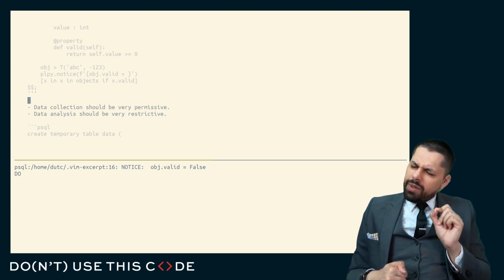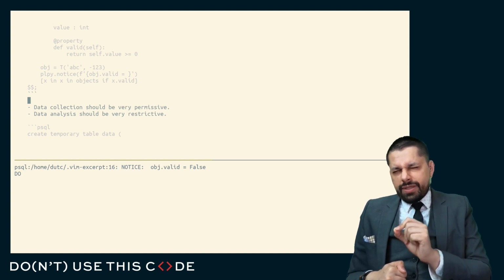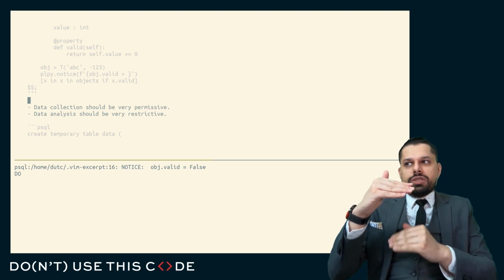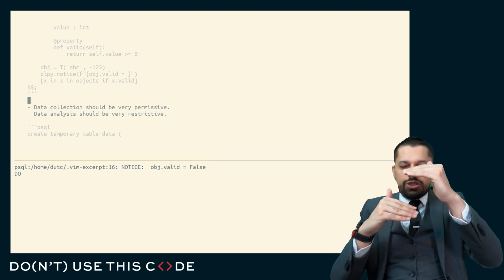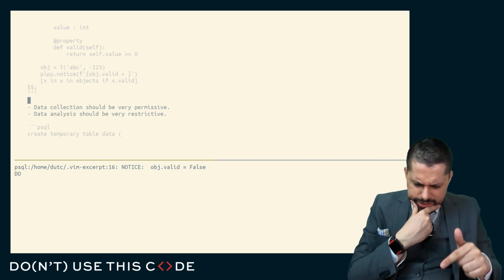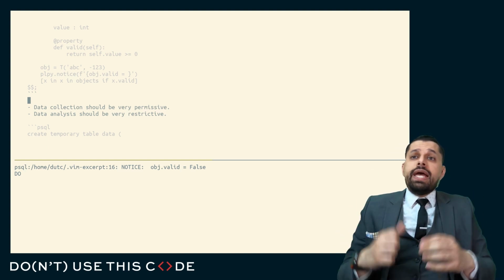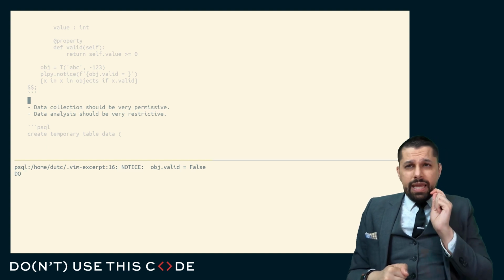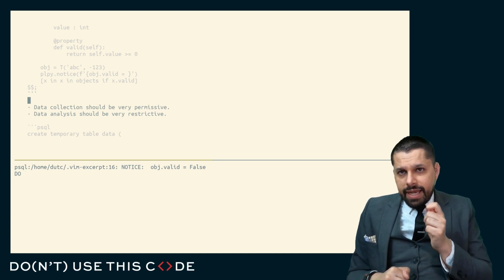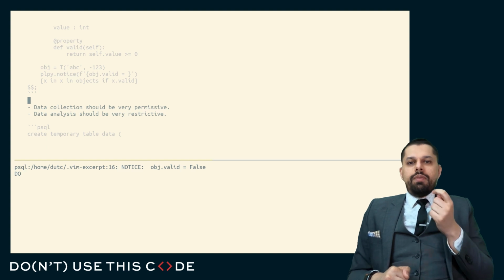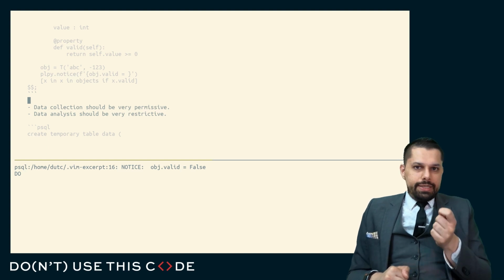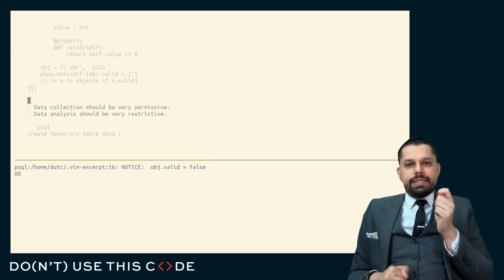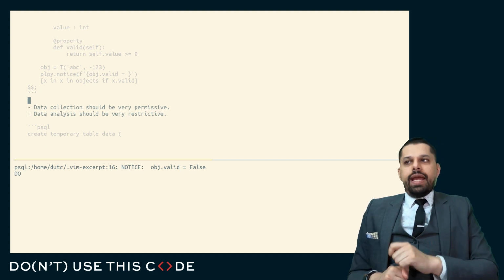and also because what is considered valid changed over time, give me all the rows that are valid as long as they're before this time under this condition and after this time under that condition, and the analysis becomes very, very difficult. And so, on the other end, I believe that data analysis should be very restrictive because when you provide a table to somebody for analytical uses, you want them to be able to write simple, obvious queries that answer their questions.